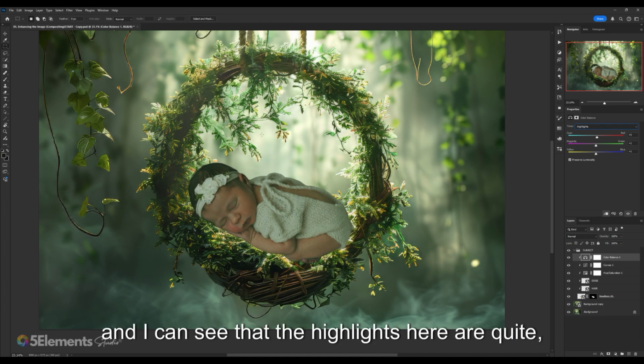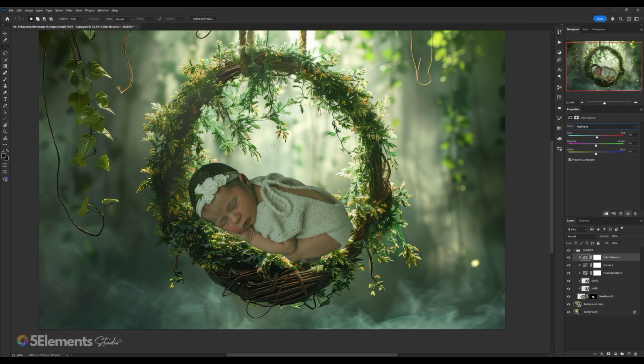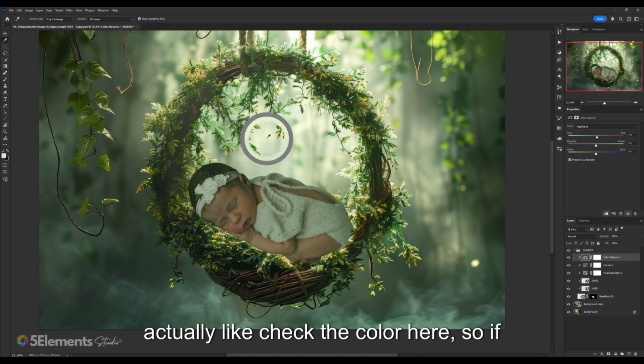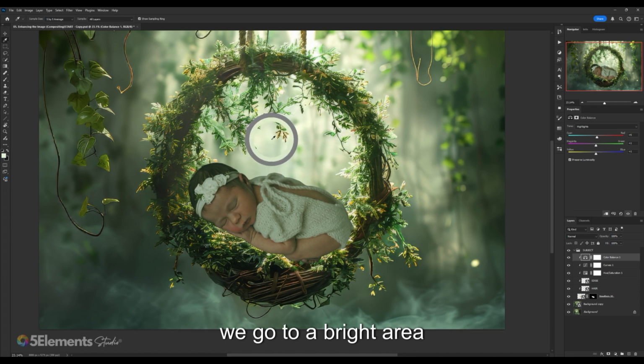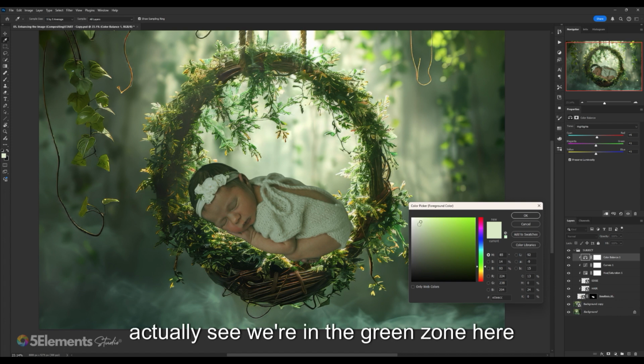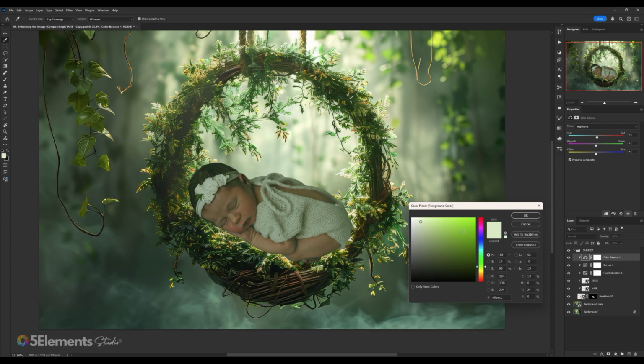And I can see that the highlights here are quite, if I get my eyedropper tool, we can actually check the color here. If we go to a bright area and check what color we've got, we can see we're in the green zone with these highlights.